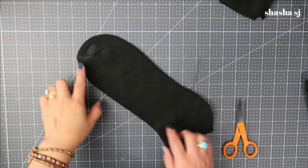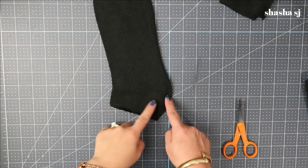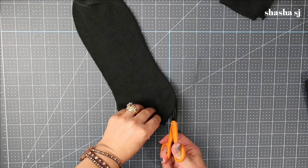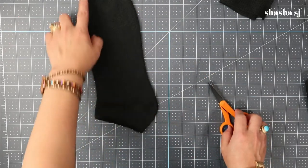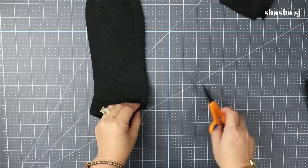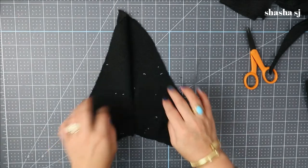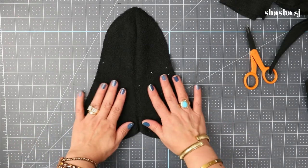All right, so next we are going to cut this in a slant position, just like so. But first you have to cut this area here by the heel where your heel is. You are going to cut it in a straight line, just like these, just straight, okay? And then cut it slant where there is a line of your sock right there. That's how you cut the angle, like a triangular way. Okay, so now we have a triangular position of our gnome's hat.